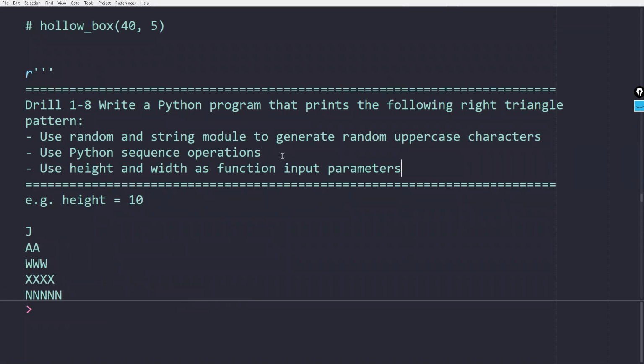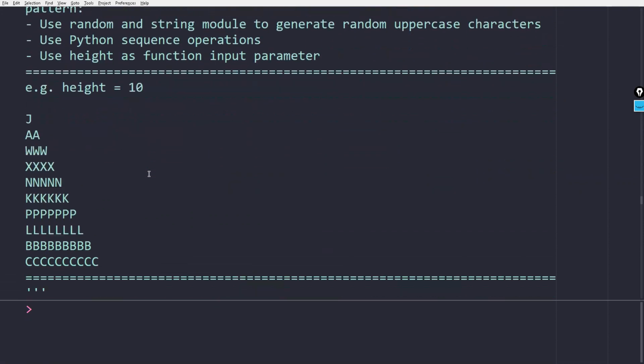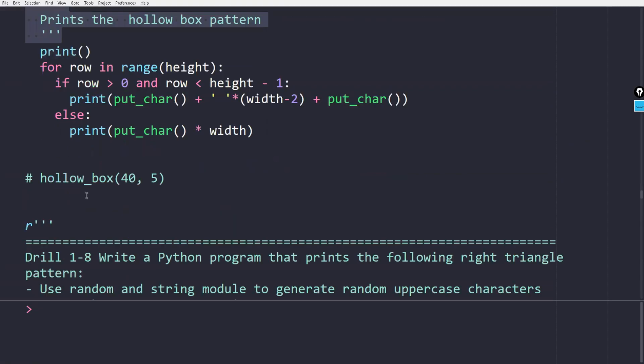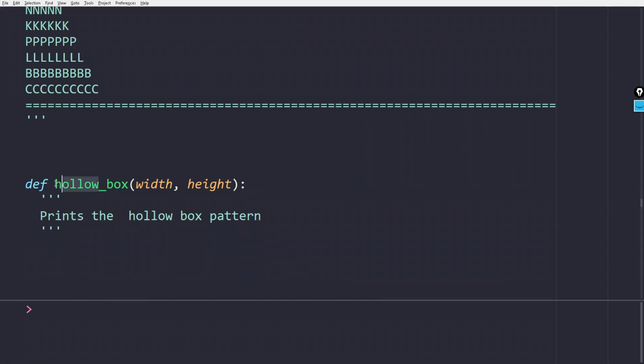I will name this right triangle. And the pattern looks to me like an L pattern.